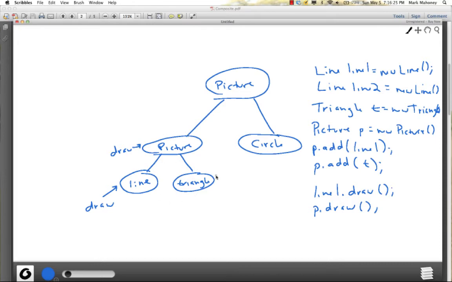Okay, so the composite's draw is going to call draw on all of the composed objects.